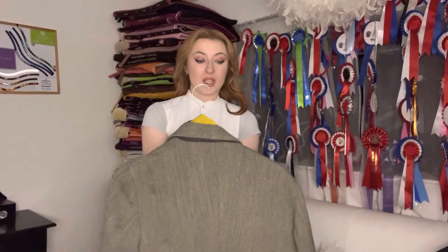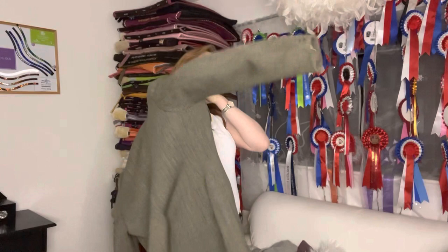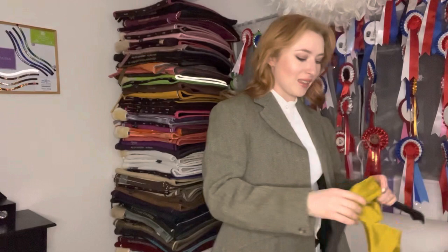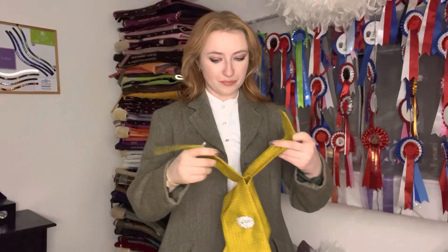Then this was actually another recent present. Basically, with the boys being young, I don't want them to just do dressage all the time — I want them to have fun. So there is some debate about me allegedly taking them hunting. I think I'd be alright taking Style hunting because I only go out with the Bloodhounds and it's fast, but the faster it is the less time it gives your horse to mess about. My mum pre-tied this stock for me. This was an eBay find as well — it's nice and roomy, which you need when you're out hunting. And it is just absolutely lovely, totally classic. You cannot go wrong with a tweed jacket.